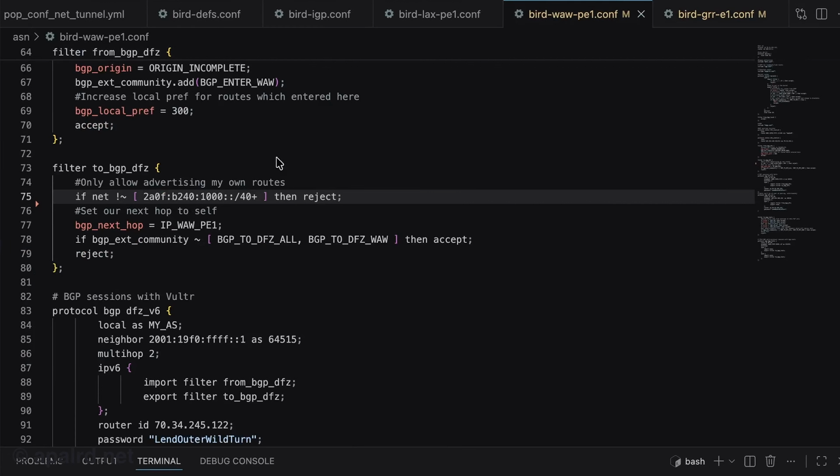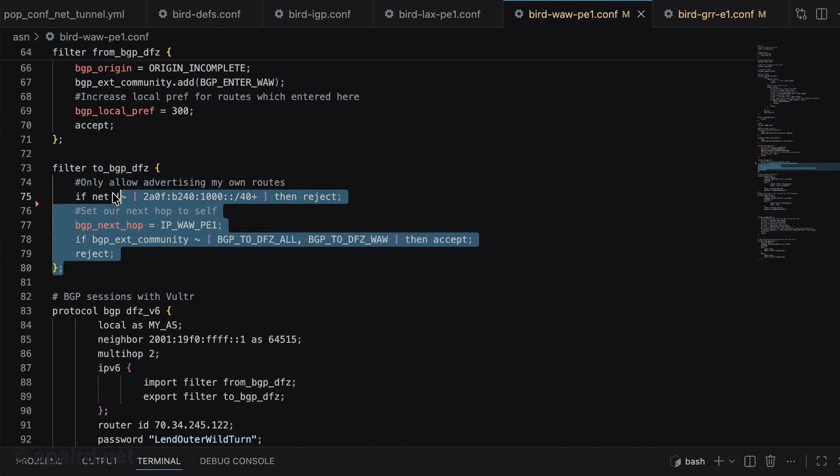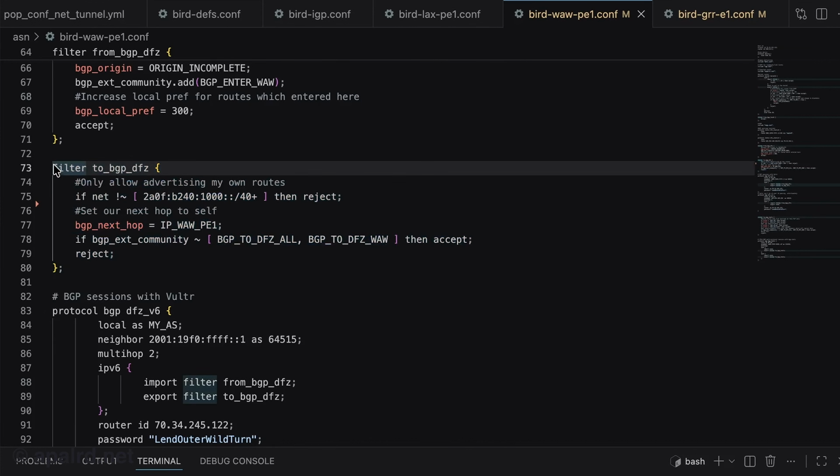Let me show you how I've done that for my 3 servers. So first up, this is Warsaw. And in Warsaw, I am advertising everything with no community. So I want it to be the best route possible to everyone. And so the Warsaw server is only uplinked via Aurelian, I believe. Maybe also through Cogent. It doesn't have as many uplinks as Los Angeles.